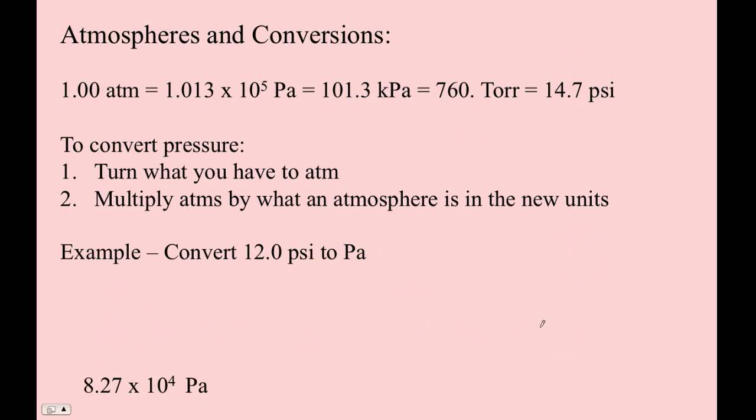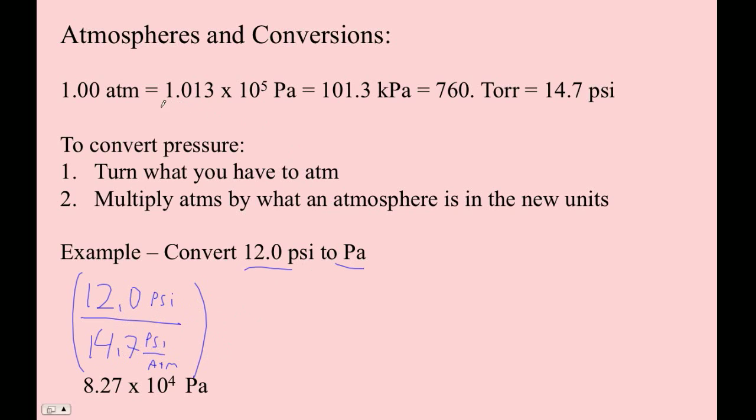Okay, let's do another example. Let's do 12 psi to pascals, right? So again, turn whatever you have into an atmosphere. So this divided by this, right? 12.0, and that's psi, divided by 14.7 psi per atmosphere, right? That's what that means. That's how many atmospheres we have, almost a whole atmosphere, right?